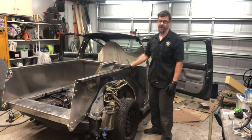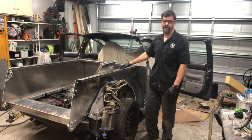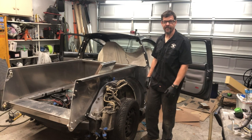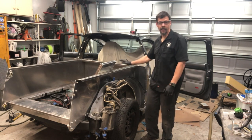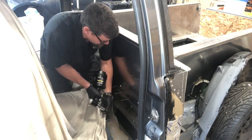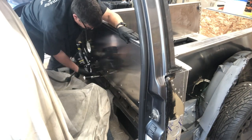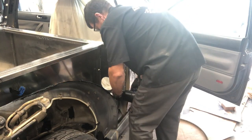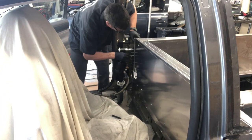And then the bed will be secured and we're ready to start hanging fiberglass. So let's get to finishing this bed off today and hopefully tomorrow we can start hanging some fiberglass. There are a lot of rivets used in this kit, and I usually substitute a few stainless steel rivets in for the aluminum rivets that are supplied with the kit.